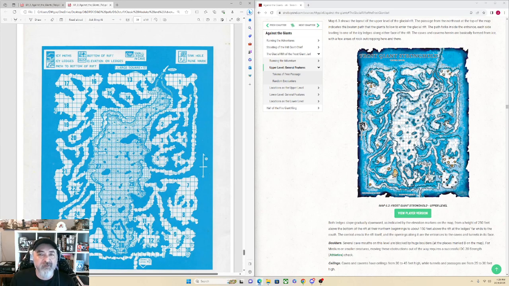Number two, so once that's out of the way, the second thing to think about is the environmental factors of this. This is up in the high altitude, 20,000, 30,000 foot, somewhere in a high mountain range with gigantic glaciers. That's the only information you're given, so you have the freedom to use this in any setting, even your own homebrew world. As long as you find the geography to make it work, you drop this sucker straight in. There's not a whole lot of story tie-in outside of the original GDQ series.